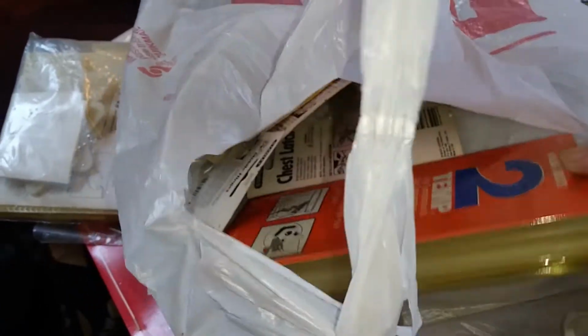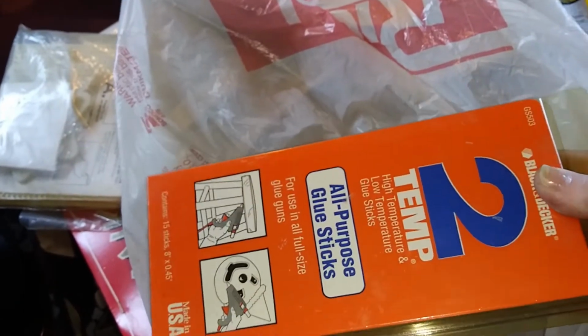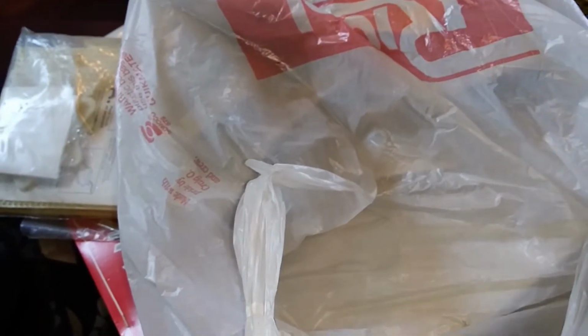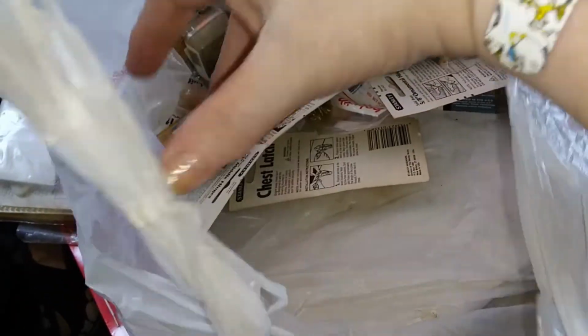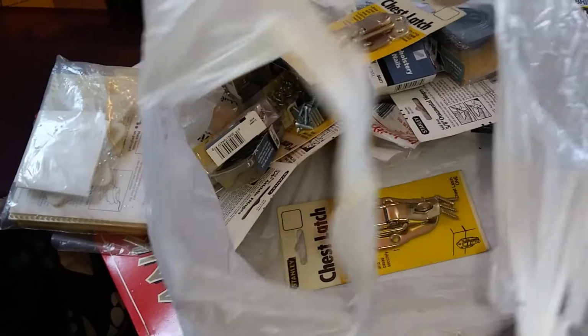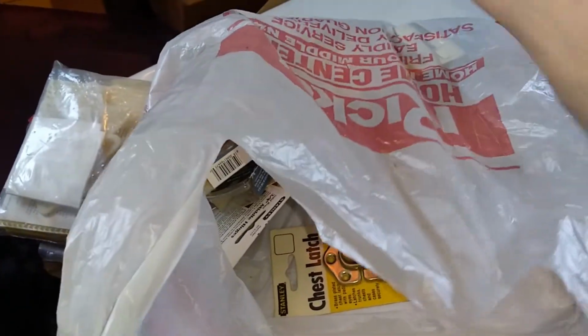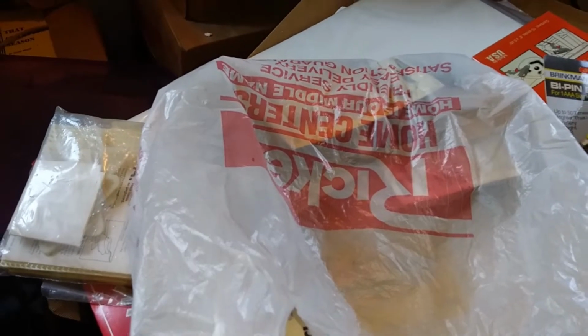And now this could go downstairs into the cellarway where it would be usable. And this could go in the supplies for the camping gear. But the rest of this for now, I'm going to take the bag and pack it up, because I have some wooden boxes in the basement. I'm not to where I'm redoing them yet, so that can be saved for later. So that's part of what you have to decide.